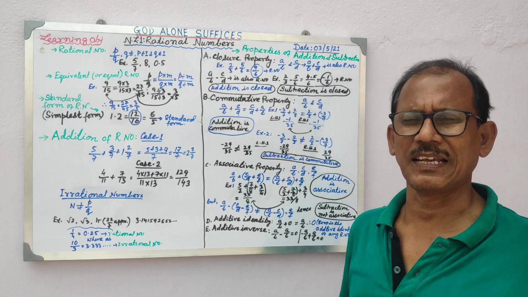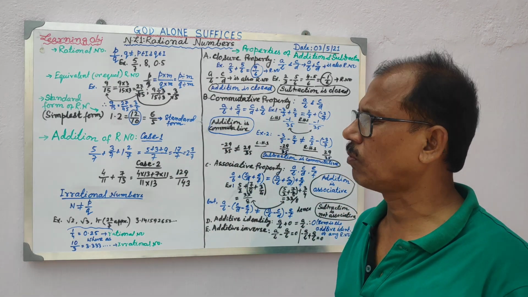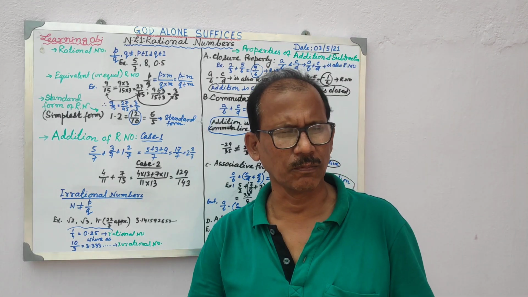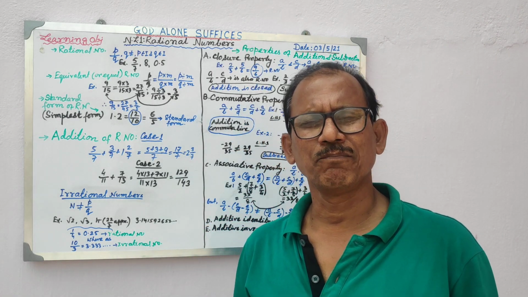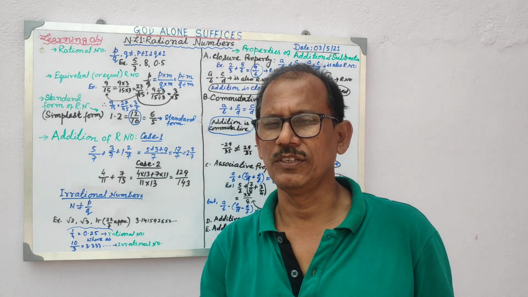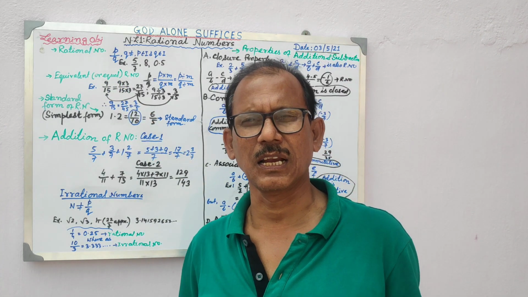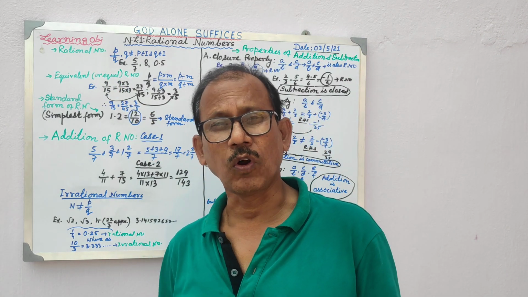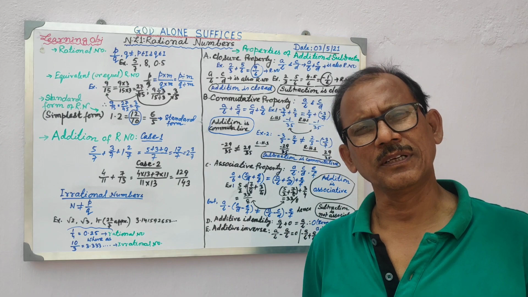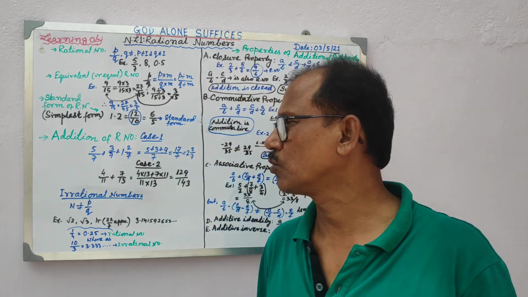What do you understand by rational number? First of all, before we begin this lesson, we must know what aspects we are going to learn by the end of this class. At the end of this lesson, what knowledge will you acquire? First of all, you will know about rational number. What does a rational number mean? And what is the opposite of it, that is irrational number. You must be thorough about these two subjects.